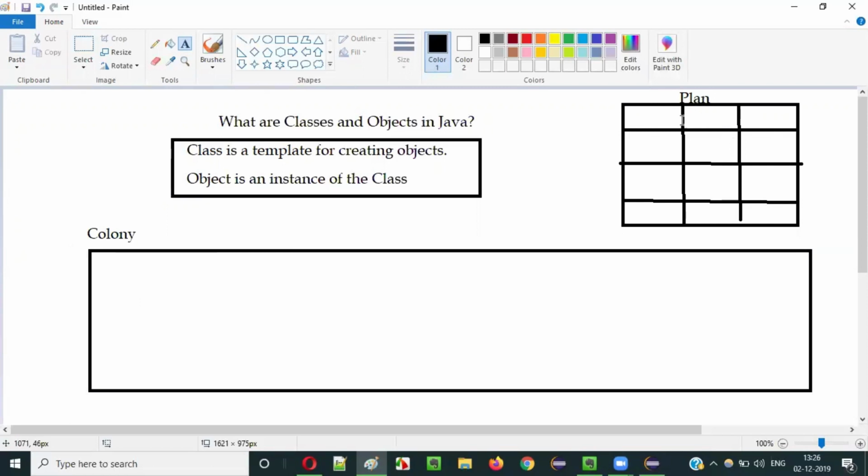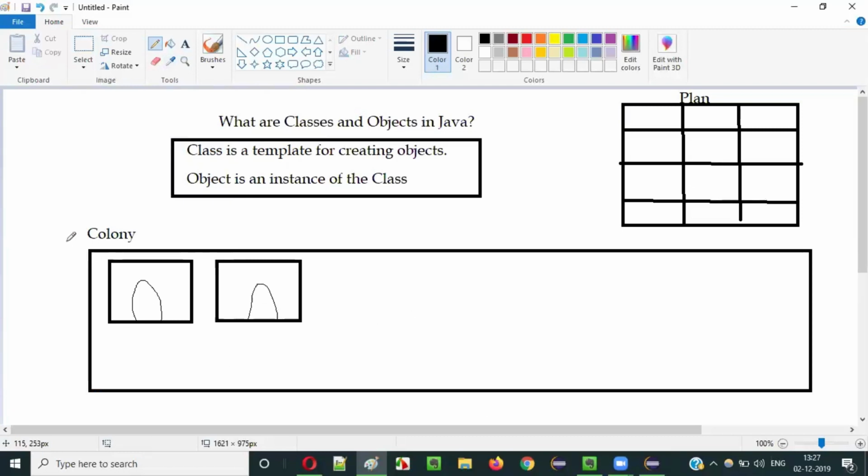So using this plan given by the engineer, you have built a house here. Tomorrow, some other person wants to build a house beside your house in this colony. He also went to the engineer, took the plan, and according to the plan, created another house. His house was near your house. Like that, many people started going to this engineer, took the plan, and started building their own houses. Like this, multiple houses got built in this colony.